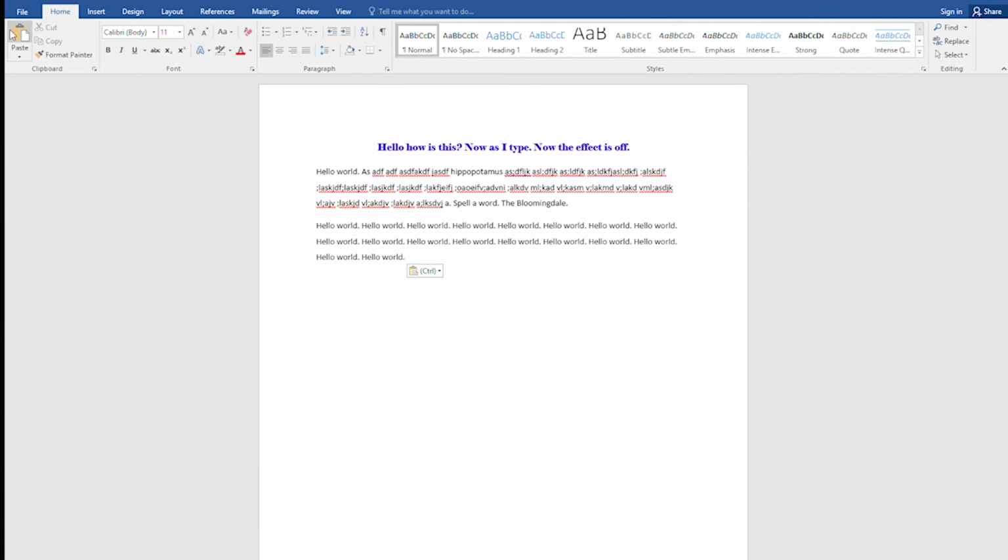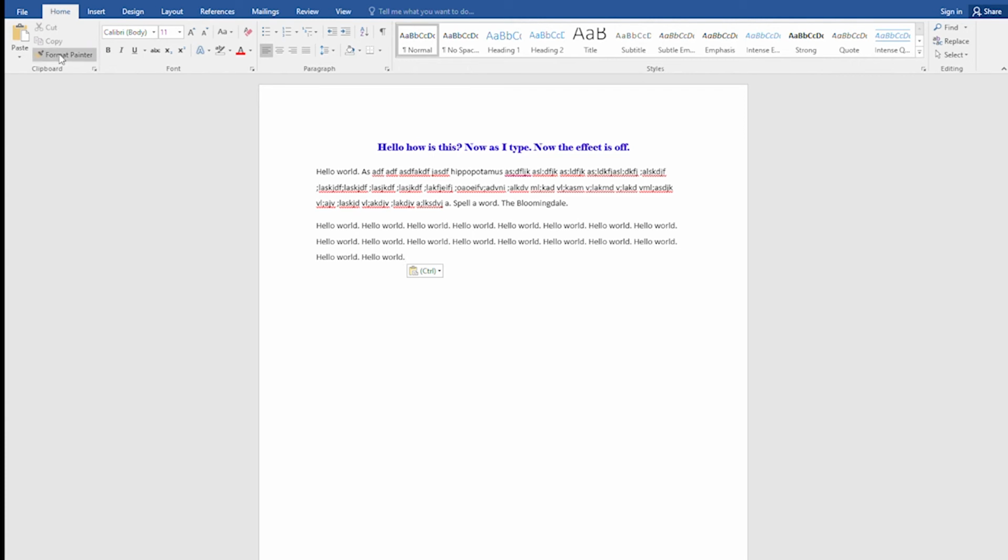Some of you might be familiar with copying and pasting using things like Control-C and Control-V, or using the right-click and then choosing Copy or choosing Paste. Those work perfectly fine as well. By all means, if that's how you like to work with it, keep going that way. That is absolutely fine to do. But if you haven't worked with it before, sometimes the buttons are a little bit more intuitive and easier to find. Again, if you're lost and looking for basic functions, go home. That's where you're going to find most of them.